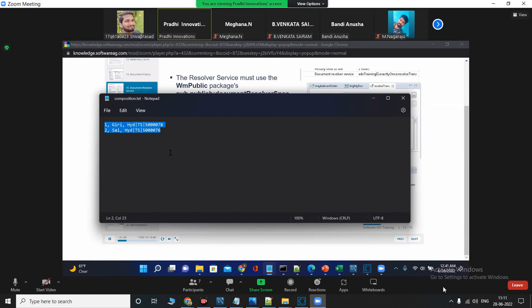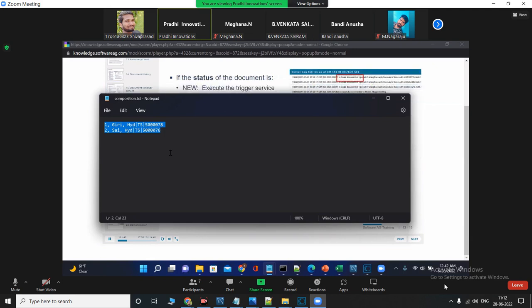Have you observed? So 2 records are there. Once you run, you get the 2 records in the result. But if I have 1 million records, and you are reading and converting all of them to a document at a time, your system will not work because it consumes memory, runs out of memory, and it will crash. Are you getting? Generally, we will not develop the way we developed here.